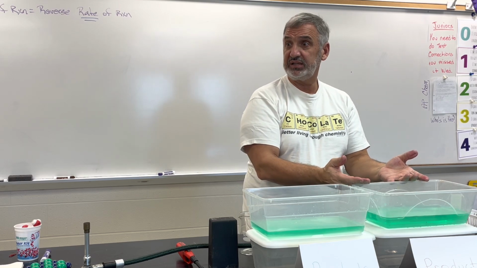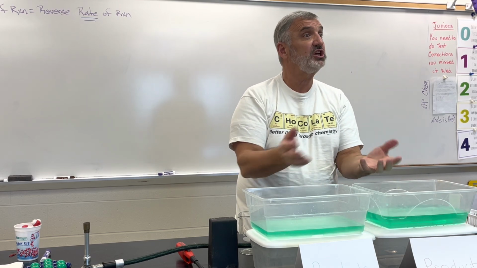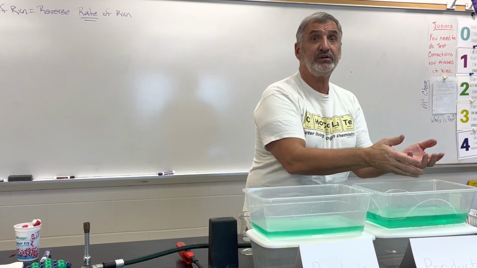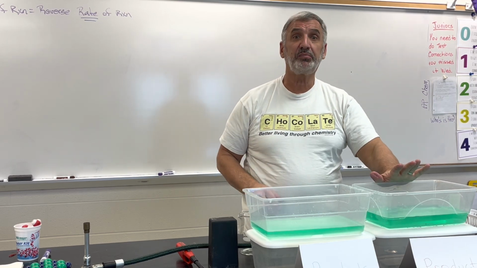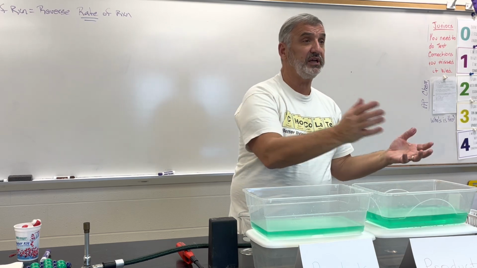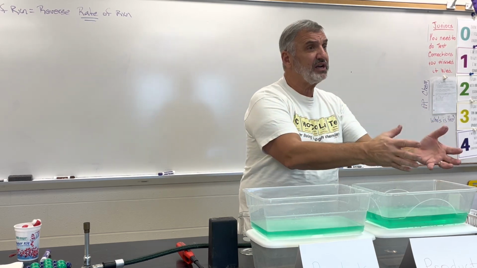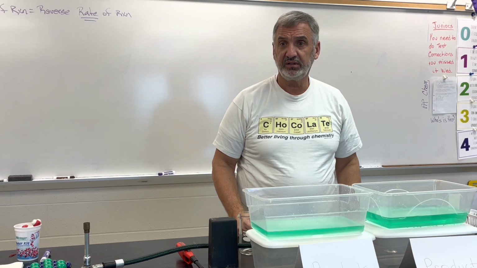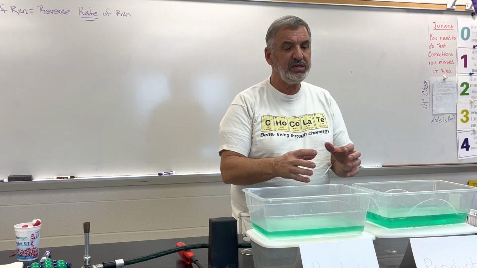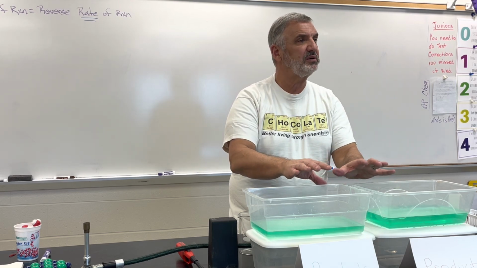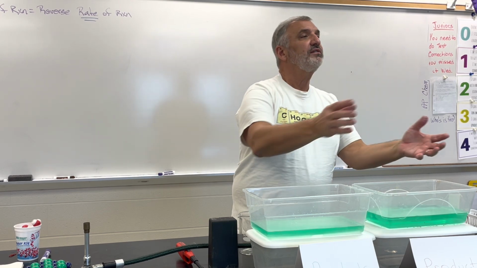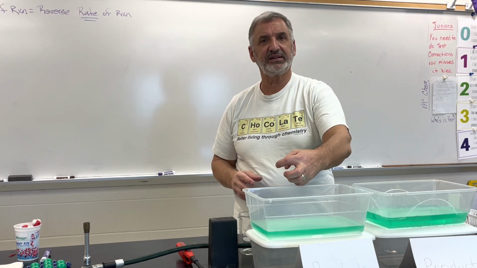There's a lot more products now than there are reactants. We're still at equilibrium. The forward rate now is equaling the reverse rate, 100 milliliters going both ways, but we have more products than we do reactants because it's more of a product-favored reaction now. So equilibrium doesn't mean we have to have equal amounts of reactants and products. It just means that once equilibrium is established, for every one that comes this way, some comes back that way.